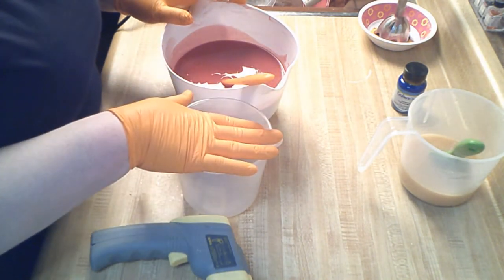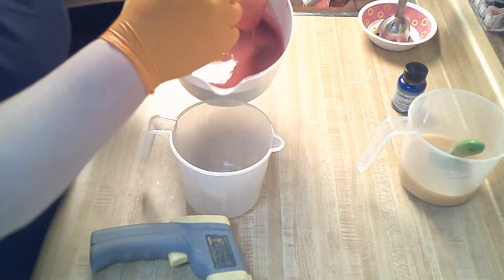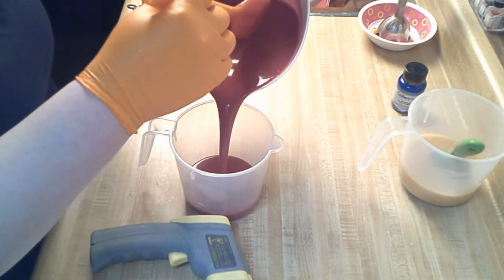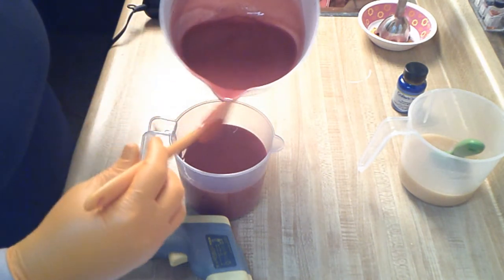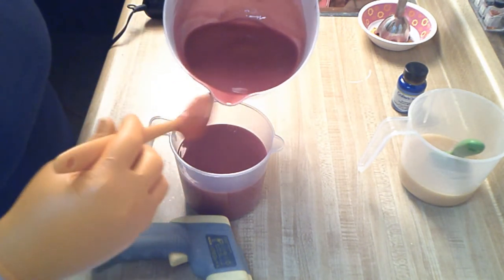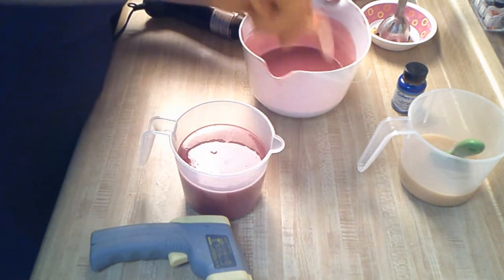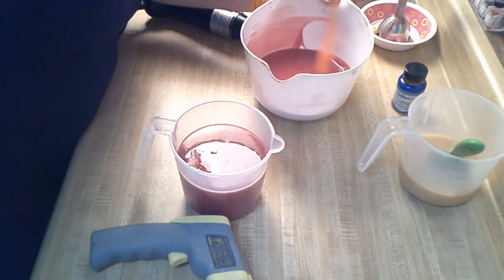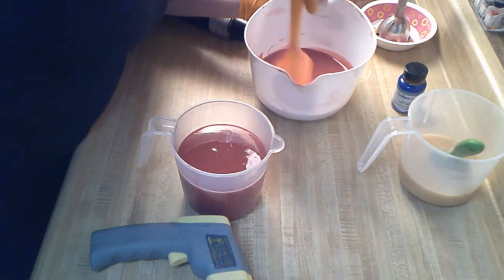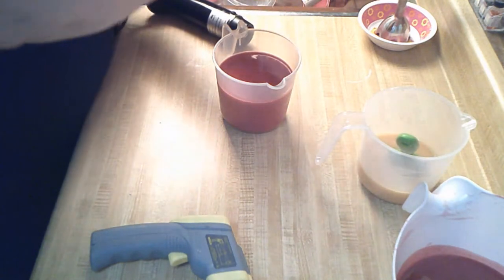So I took a separate cup out. I'm going to pour some red in there, because this fragrance slows down trace, I am going to stick blend some of the fragrance in there to help to get it to set up faster. And like I said, hopefully we'll have enough for piping. If not, it's not a big deal. I can just sort of texture the top. I'm not stuck on the idea of that.